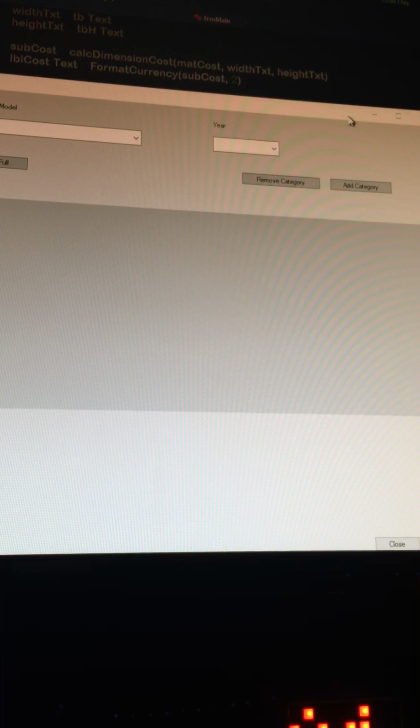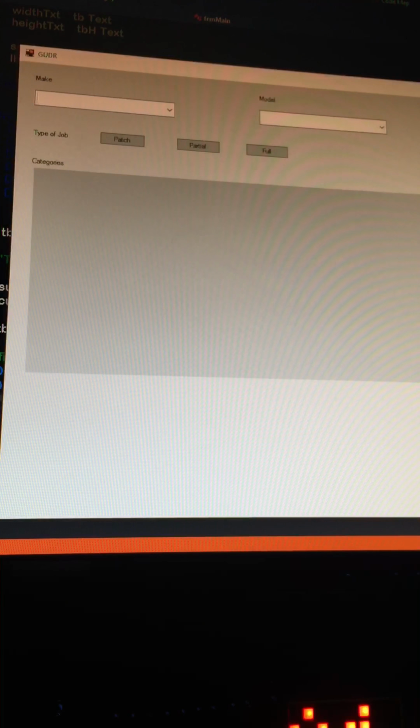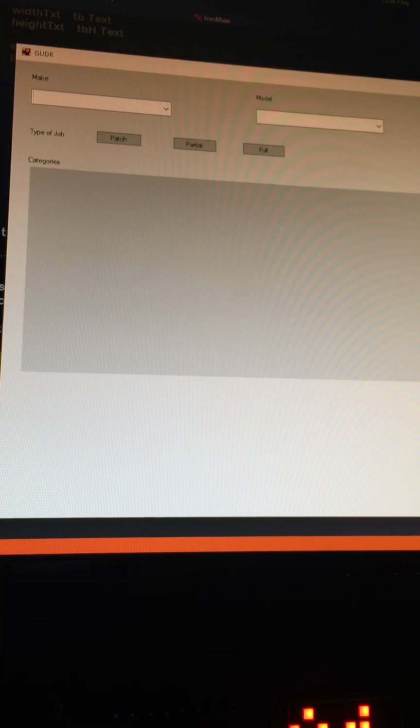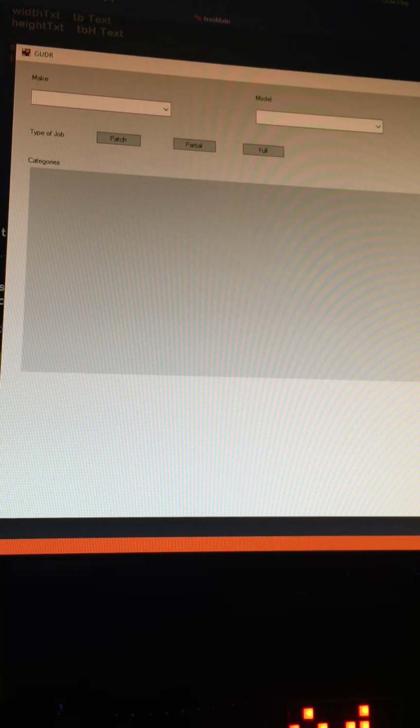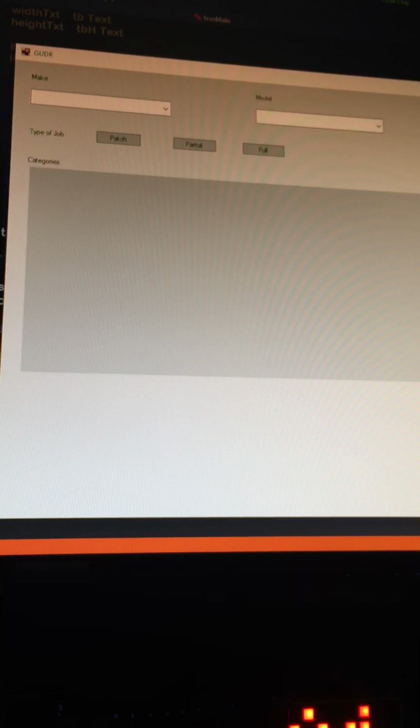Really over here, all that matters is the year, so the year of the car, so we can just skip that for now. So don't worry about the layout right now or the forms or the font. I just threw stuff onto the form just to start testing and seeing what works. So later on, once it's ready for use, I'll make sure I increase the font size and make sure that everything lines up and everything kind of flows.